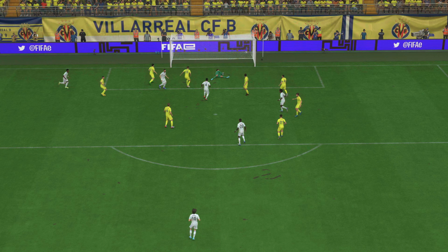So plenty of forward momentum from Real Madrid here. Benzema! In it goes! The opening goal in this contest. Well, here we can see it again, and he does so well to skip beyond the defender. It just buys him that bit of time to get his shot away. That's a really nice goal. And back underway, 1-0 it is.